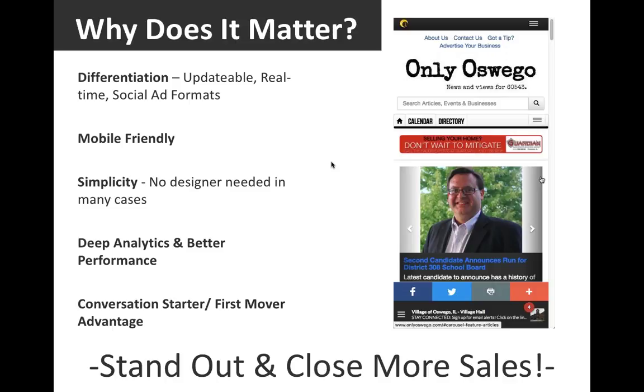The next big thing is mobile friendly. As more and more people go to mobile devices and view content on them, having mobile friendly ads that don't ruin the experience is super important. And Kenny's done a great job of developing ads that aren't intrusive and don't get in the way. I mentioned it earlier, a lot of the ad types have no designer necessary. So when you're talking to smaller mom and pop shops that are trying to save money on their advertising expenditure, you can help them save on the design aspect and still give them something really valuable. And as Kenny's going to get into, they offer deeper analytics and better performance. When I say performance, I mean both click-through rates and impressions because of the different ad types, but also the speed at which the ads are served on your site. It doesn't slow your site down.